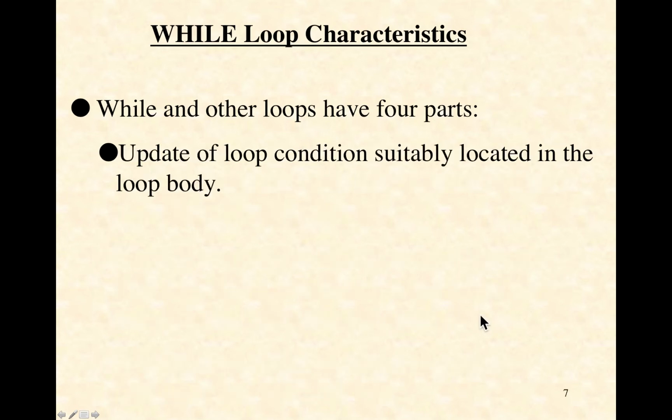We'll see them very soon. And then finally, somewhere in the loop body, there is an update of the loop condition suitably located in the loop body. And this is the part, update of the loop condition, people forget to do more often. And we'll show you disasters that can happen when we do that.